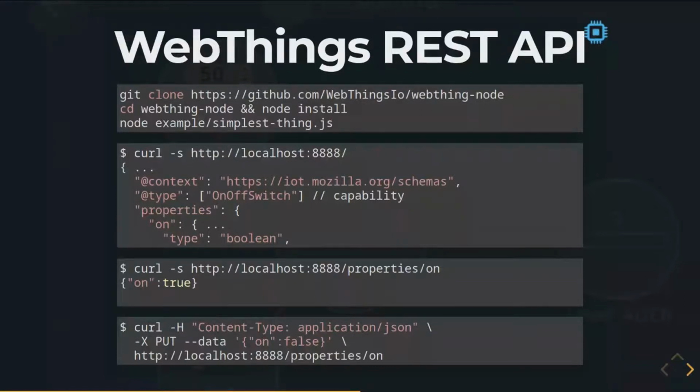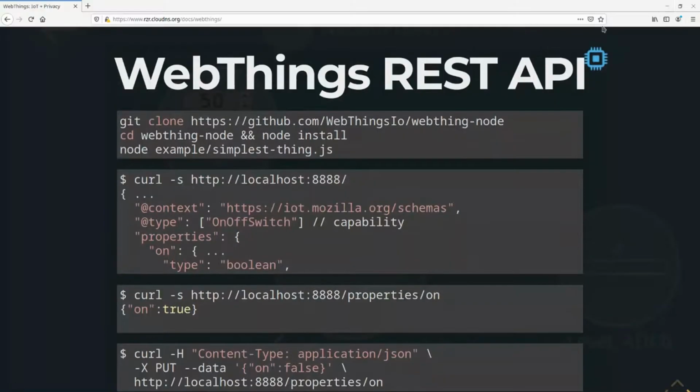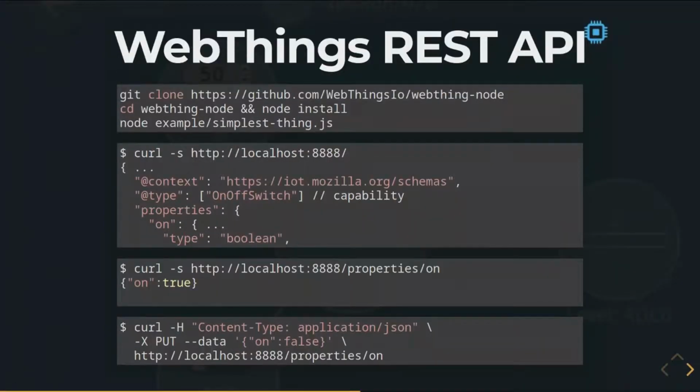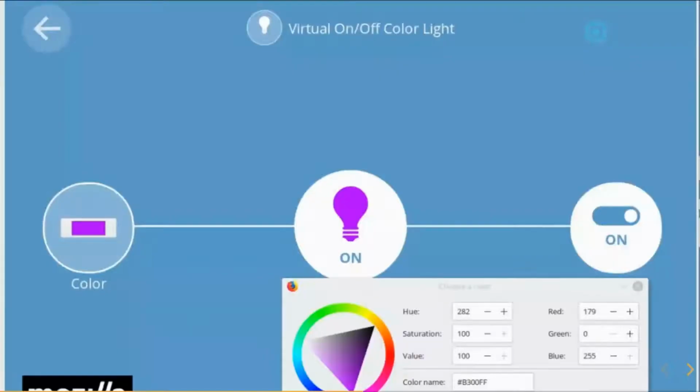If you want to create a light bulb, it is composed of a switch, obviously, but probably it has more. The focus is gone on my screen. Okay. So if you are creating a light bulb, you probably have an on switch, but you can also have other properties like the color. From the UI of the WebThing dashboard, you can control each property using a different kind of widget. So that's user-friendly. You don't need any apps. You can run it just in your browser. If it's running on your phone or whatever device that has a screen, you can interact with it.